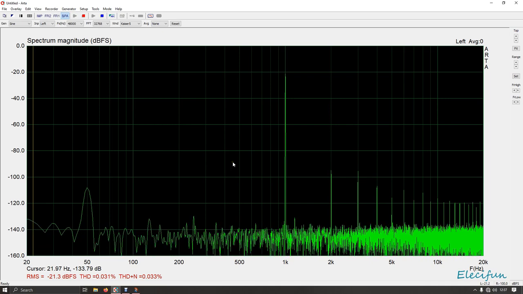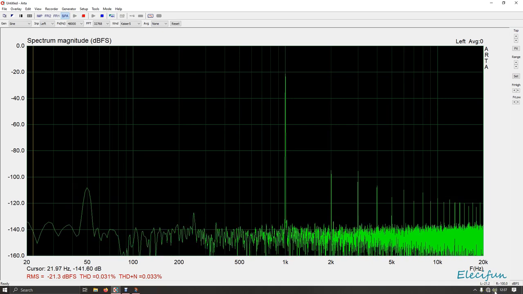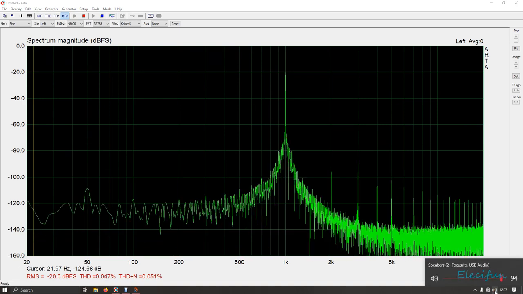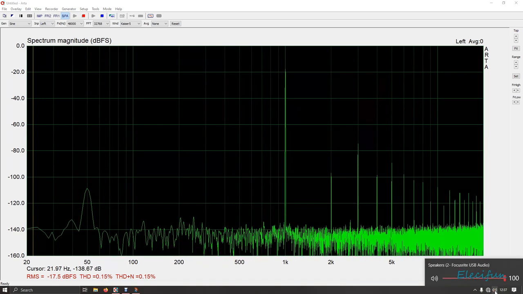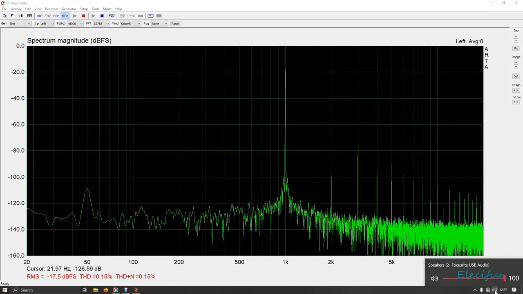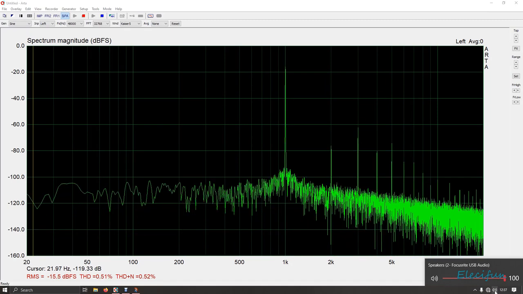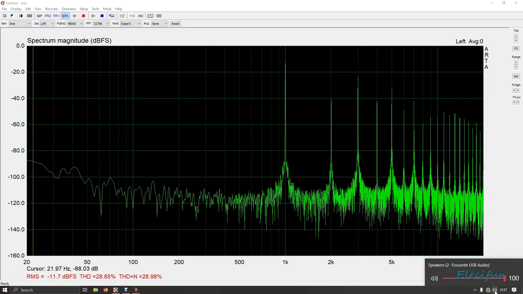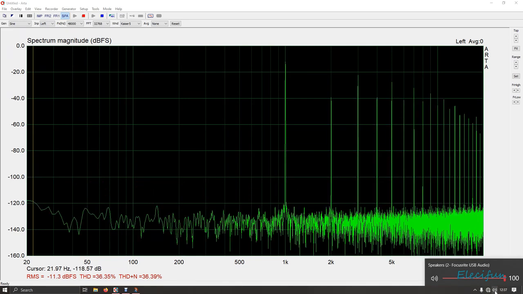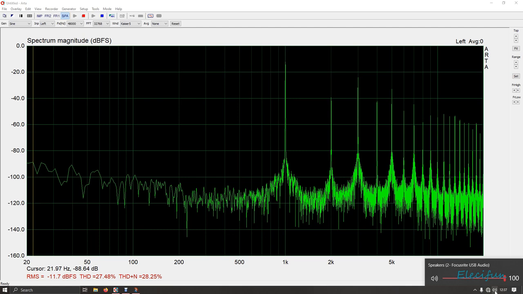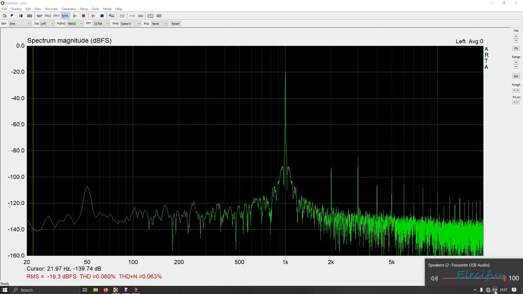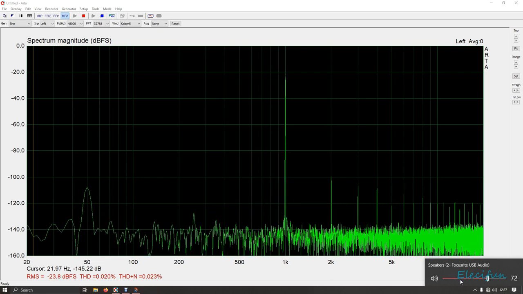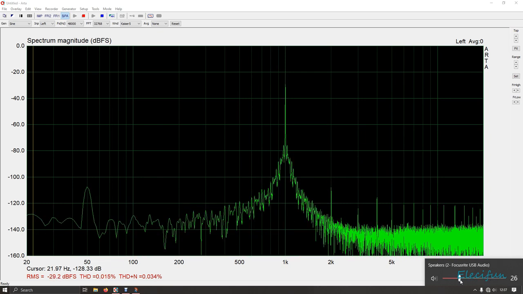We've got the total harmonic distortion. If I show you trying to go up to the full minus 3 dB, as you can see, we've got a THD now of 0.6, somewhere at 15. And if I try to push that up all the way, it's just getting ridiculous, 30. Yeah, 30, so I'm just going to reduce that down to a more acceptable level. All right, there we go.